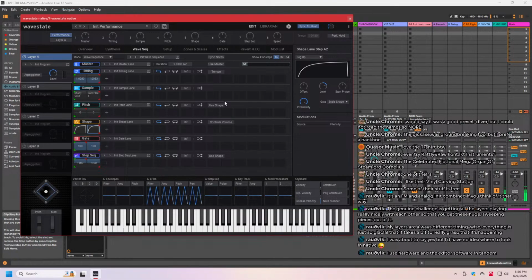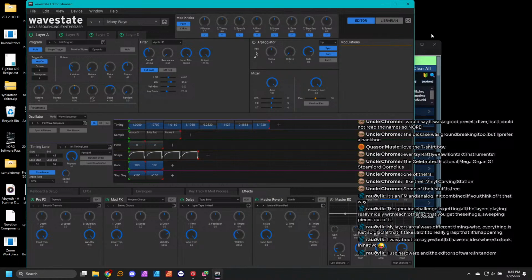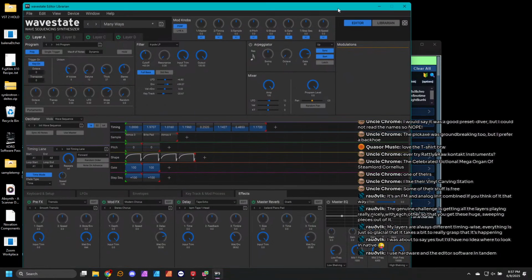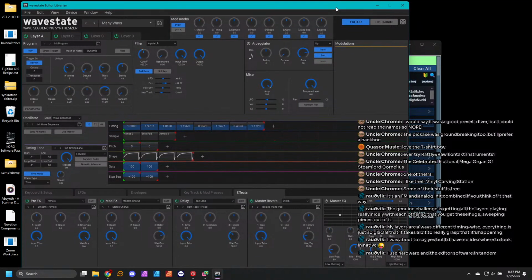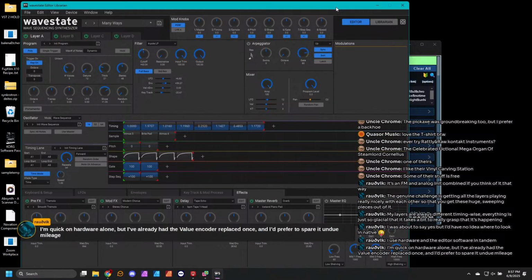So there's the editor for the hardware, which I've got set larger than the screen at the moment, but on another computer. I ran into USB issues with having all this stuff plugged into the same computer, so basically I have a separate computer to do this.